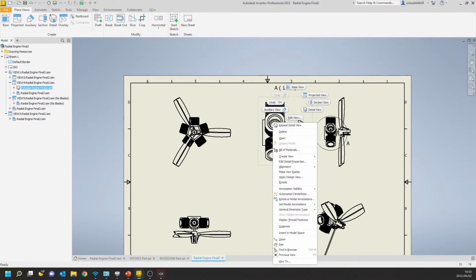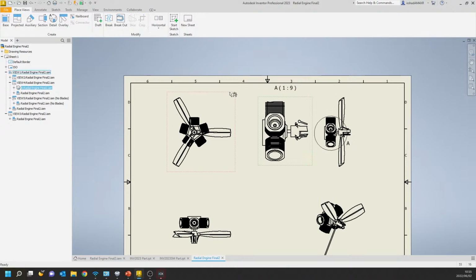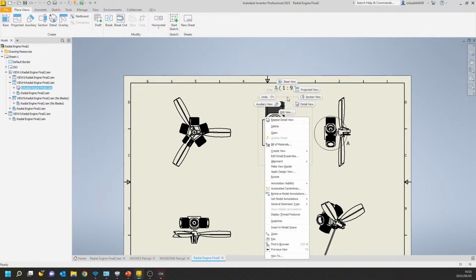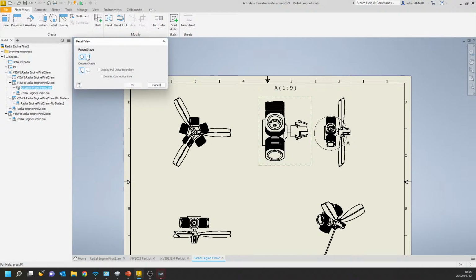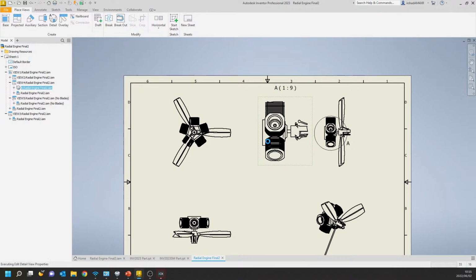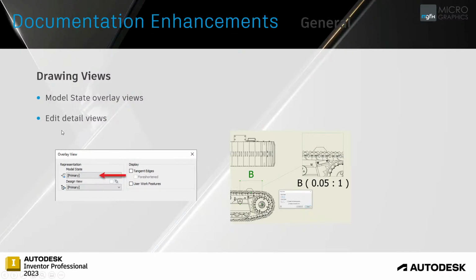When you're editing a detail view, you can use the edit detail properties, and you can change it directly from here without having to go back to the full menu and so on. So that's basically what they mean by edit detail properties.